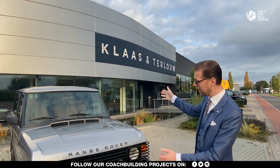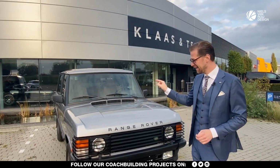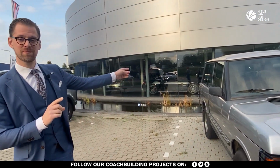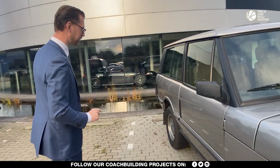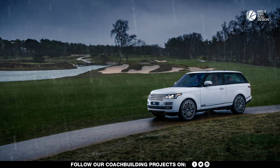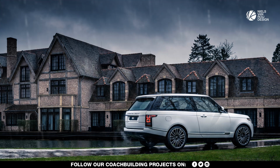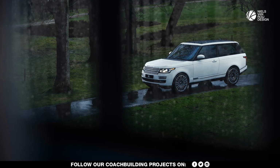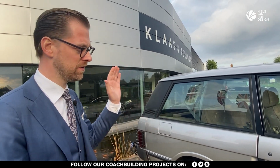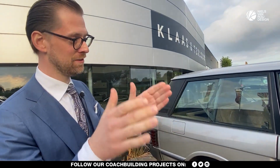Welcome to Klaas Terlouw and to this lovely, very early series Range Rover. And as you can see, only the very first series actually came as a 3-door body. Some of you might know that we built Adventum Coupe based on the current Range Rover, a coupe, but obviously that was inspired by this lovely first generation Range Rover. Like I said, only available initially as a 3-door car, and then only later, I think somewhere halfway the 80s, the 5-door was added to the portfolio. But here we've got a late first series.